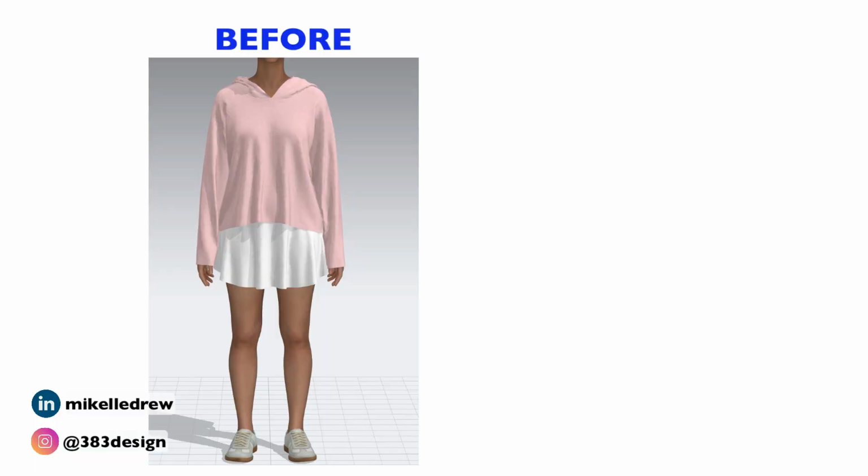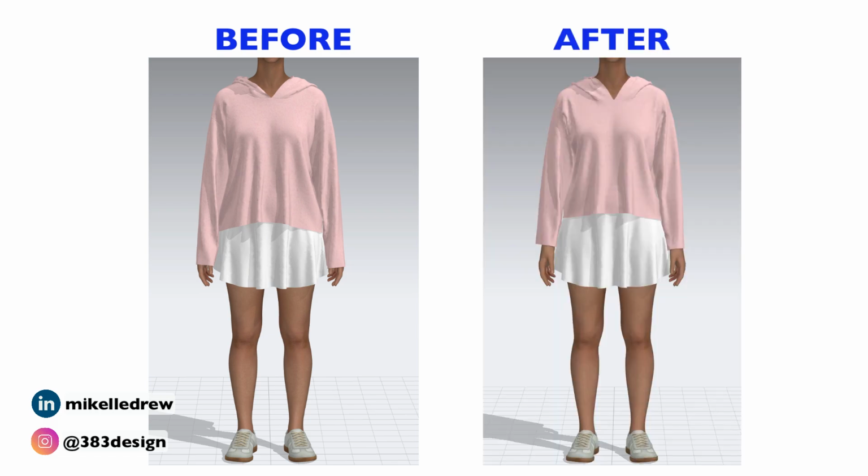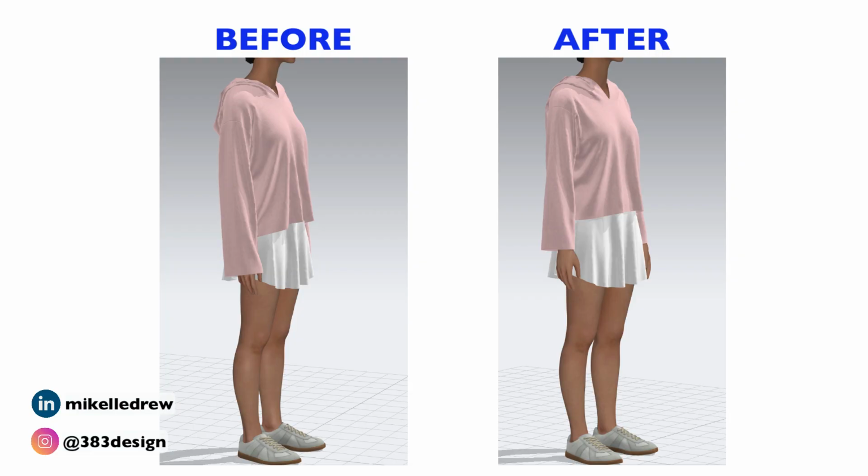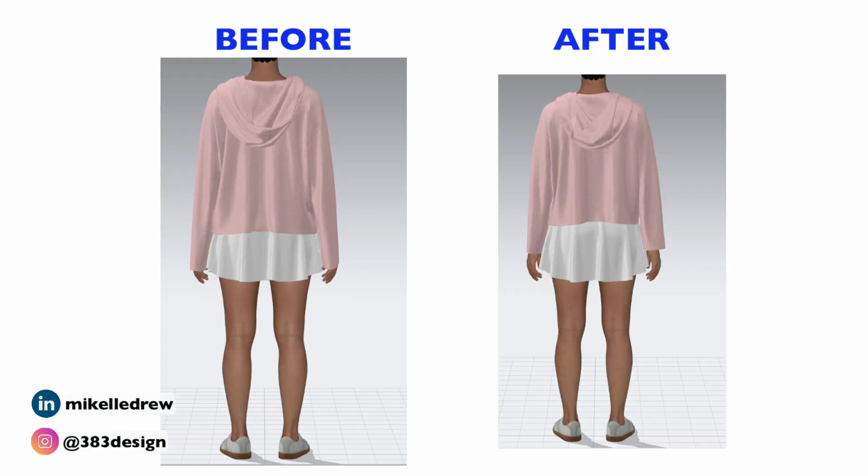I'm kind of glad that I made this error because it gave me a chance to demonstrate how important something like just having an extra 1/2 inch seam allowance can affect the fit of your garment. This is what it looked like when we started, and this is what it looks like now. Yes, there are still some fit issues, but the new one without the extra seam allowance fits much better. It's neater, and it actually looks like it's her size as opposed to something that not only has fit issues, but it's also too big.